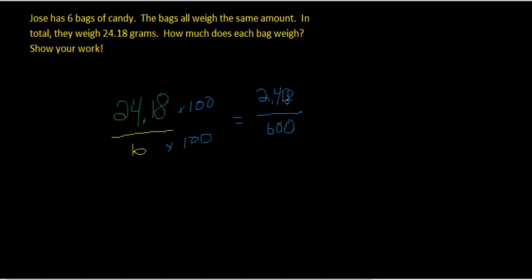So if we take a look at this number, we know it's divisible by 2 because of the 8. And if we remember, if a number is divisible by 3, the digits when added up will be a multiple of 3. So let's see, 2 plus 4 is 6, plus 1 is 7, plus 8 is 15. 15 is a multiple of 3. This number is a multiple of 2 and of 3, so that means it has to be a multiple of 6. So we're going to try dividing each one by 6.